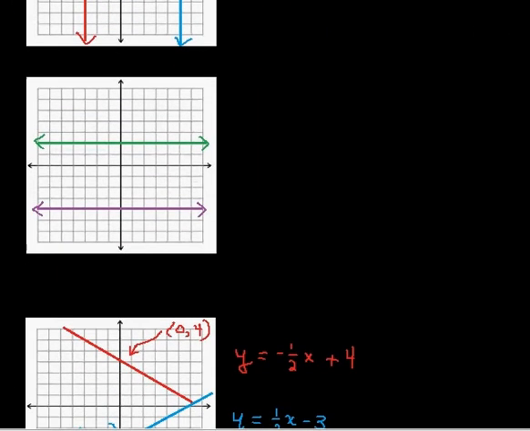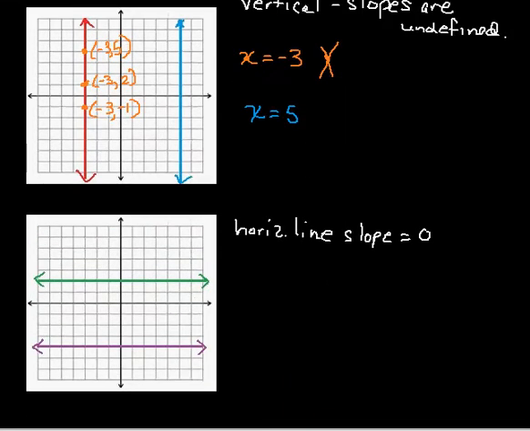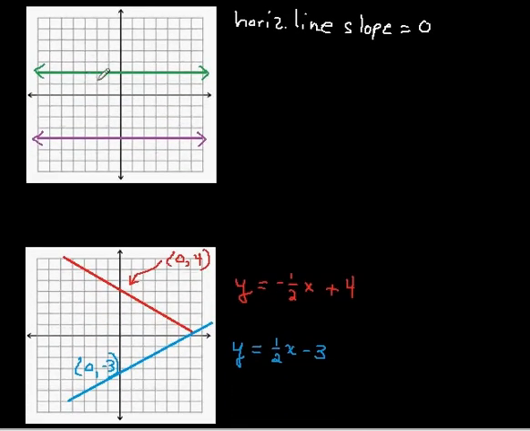Let's look at some horizontal lines now. For horizontal lines, the slope is just flat. So for a horizontal line, the slope is equal to 0. It means it doesn't slope at all. Think of the vertical line as if you were just walking along and you bang into it. There's no slope. You can't walk up it without a slope. Undefined slope.